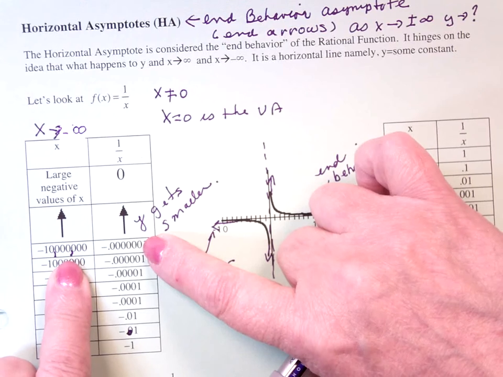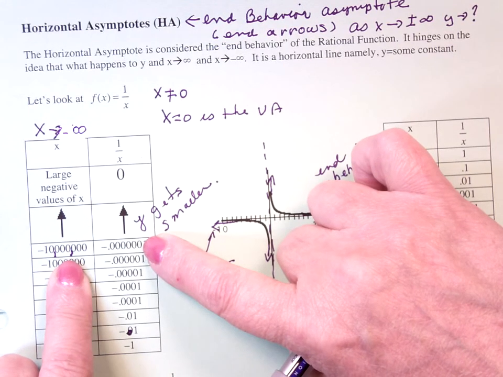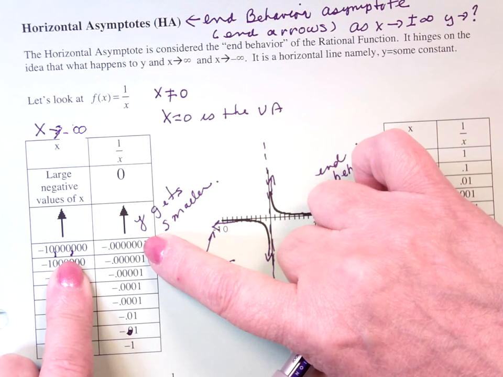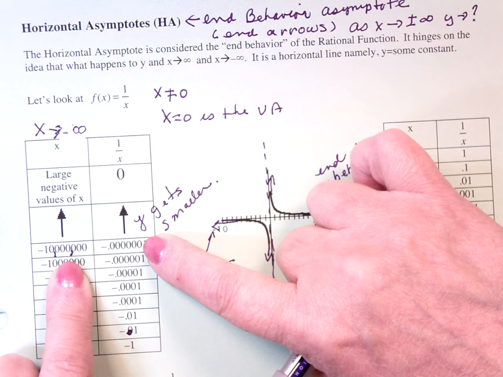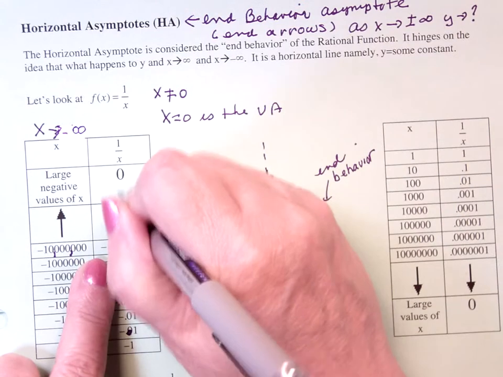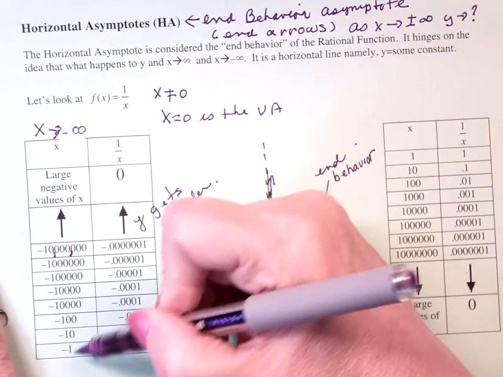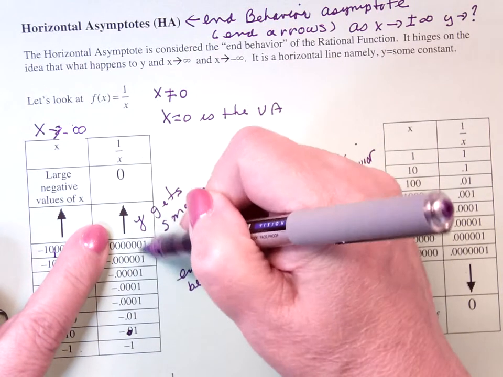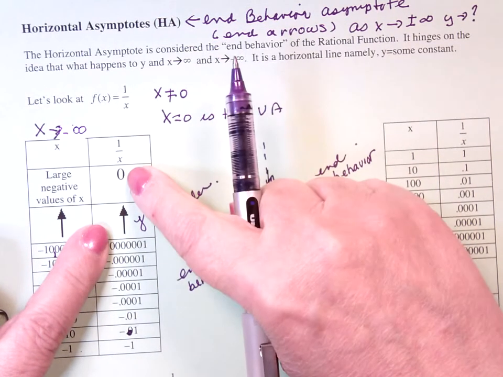And essentially, this is not a big number. 10 million is not a big number. We think it's big, but a billion is big. But that's really not a big number. Trillion is big. You can be bigger than a trillion. That means I'm going to have a ton of zeros. So for all intents and purposes, as x gets very, very, very large, y is getting teenier and teenier and teenier, and it goes to 0.